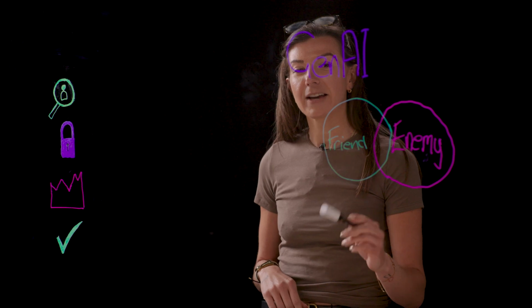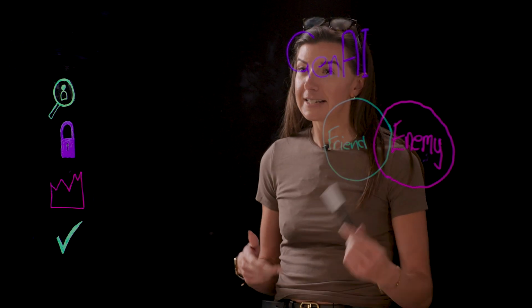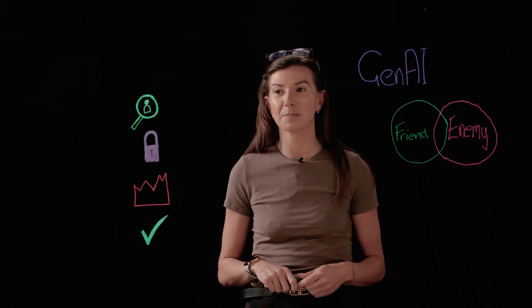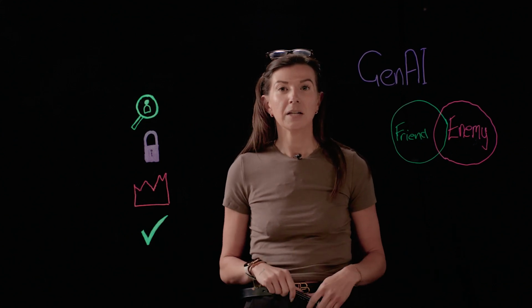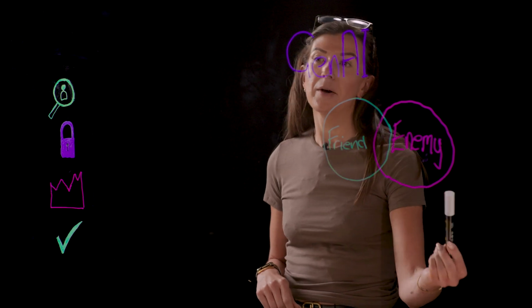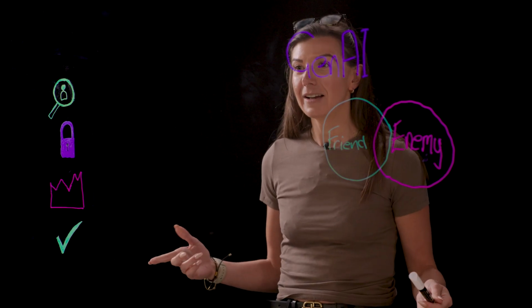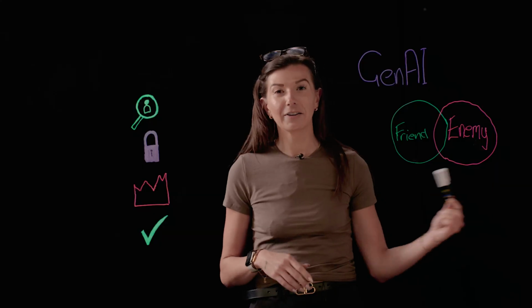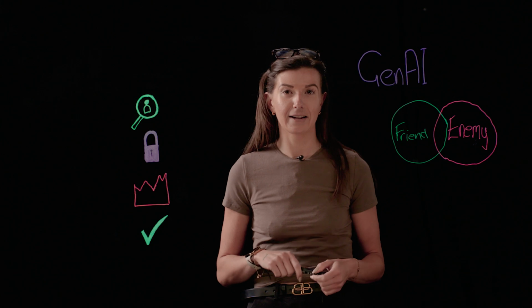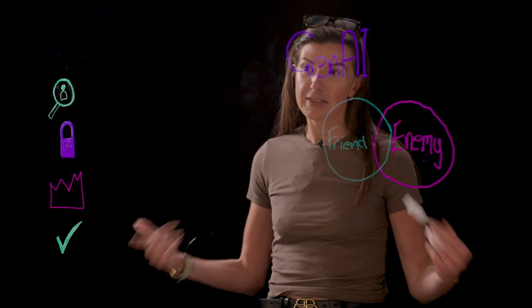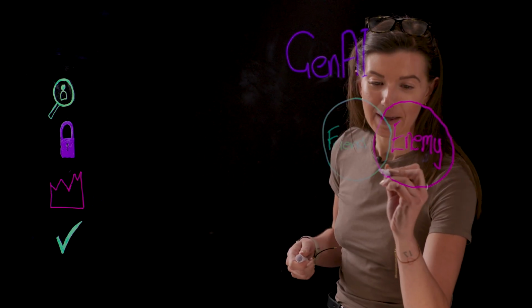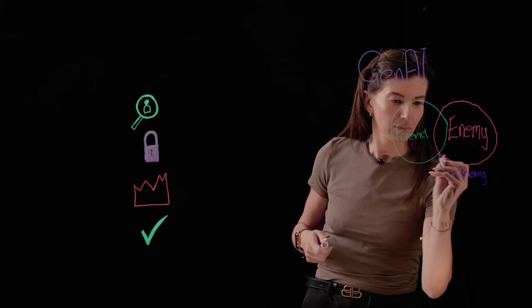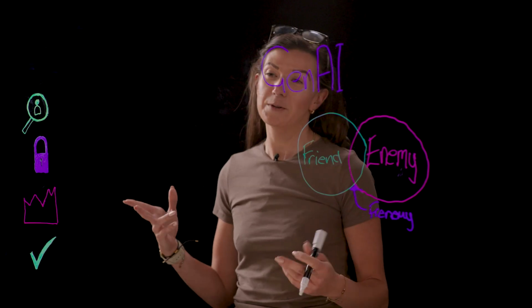We've got to think about generative AI as both a friend and an enemy. It's a friend, it's a productivity tool. It's going to make us better at our jobs, more efficient at our jobs. Why on earth would we not want to use it? But also, we don't know what we don't know about generative AI. It is also the enemy. How can we be sure that the information we're putting into these tools today will not be used against us in anger at a later date? So the risks associated with generative AI being both a friend and an enemy, let's call it the frenemy. So what are the risks associated with that?